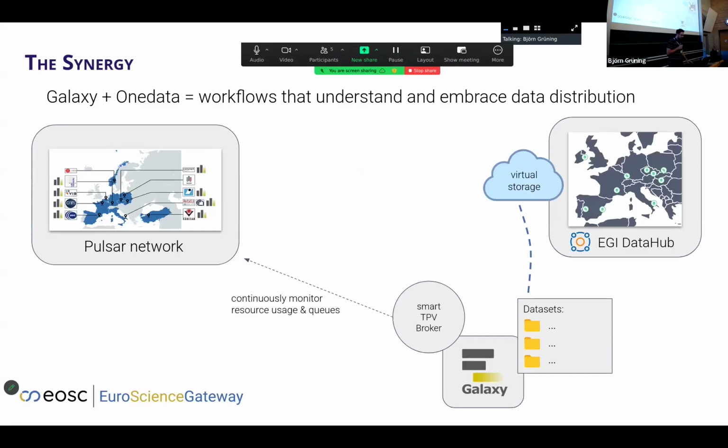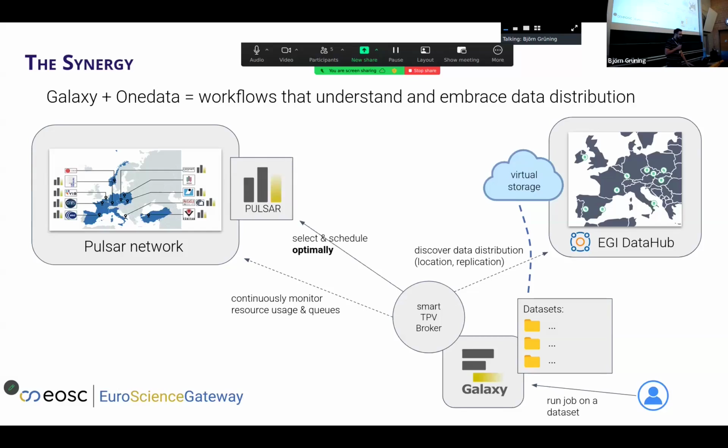And the next step that we can do, and it's not yet implemented, but we technically have everything that's needed to do it, is to use the data locality information. Onedata has a suitable API that can be queried to find out the live distribution of a data set, in what data locations its replicas reside. Based on this information, we could make even more informed decisions on the scheduler level to optimally schedule, make it more efficient, and minimize the data movement.